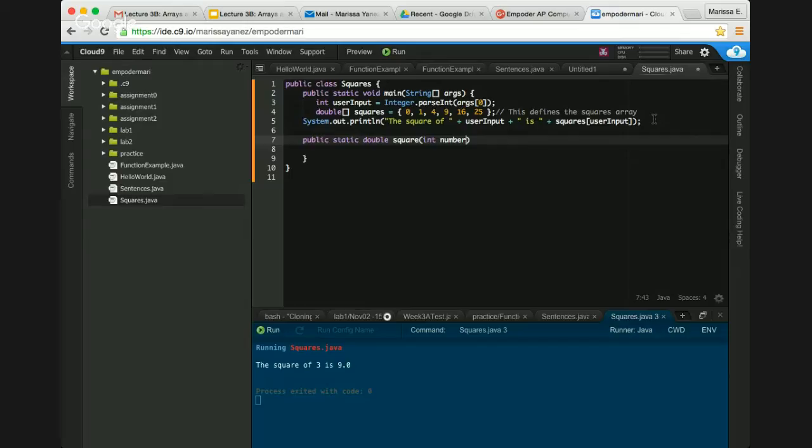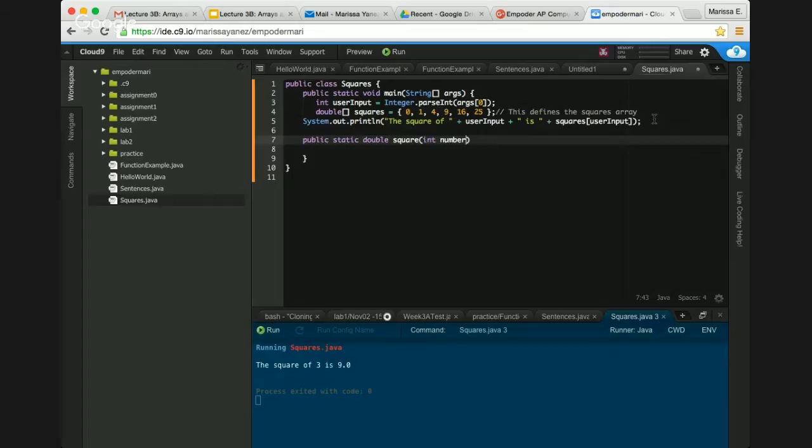So it'll turn 3 into 9. It'll turn 18 into, that was a bad example. It'll turn 12 into 144. Okay, so the problem is square doesn't exist. Or at least if it does exist, we don't know where or what it's called or how to find it. So we have to write it ourselves.